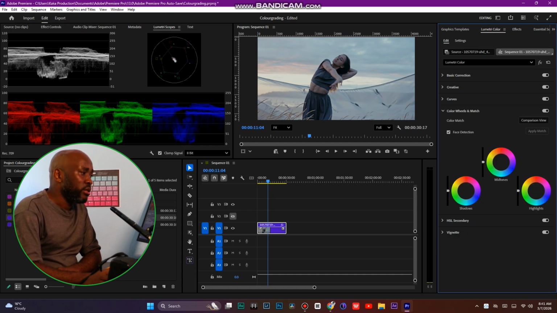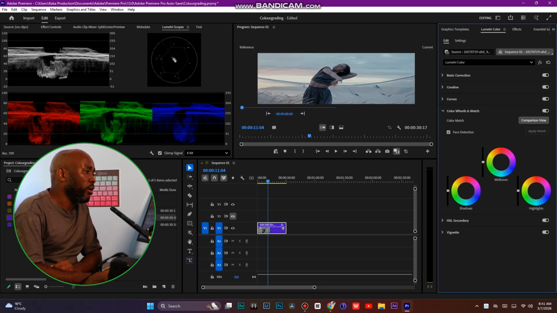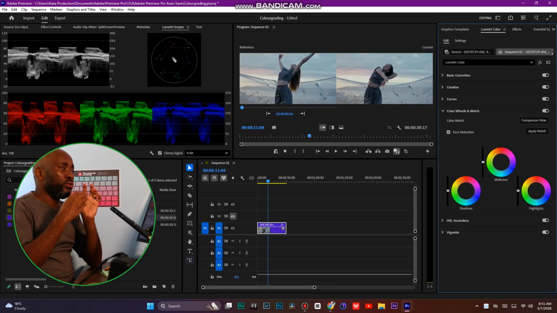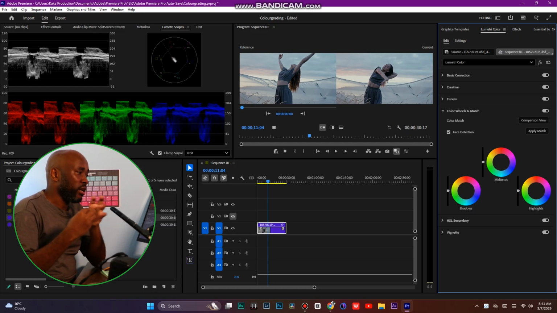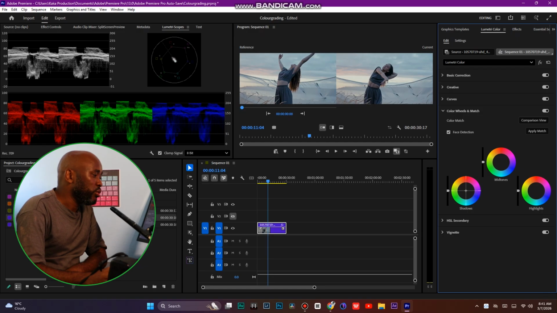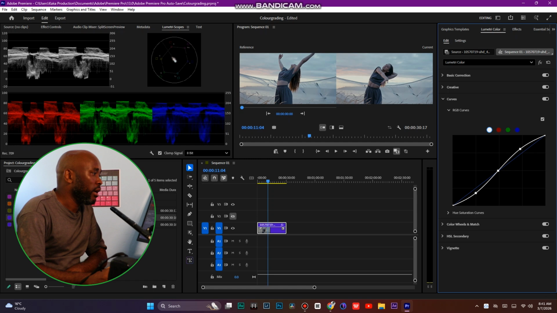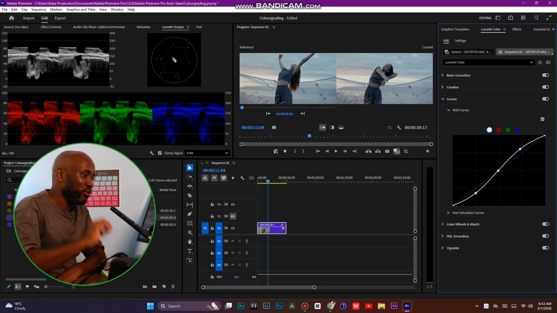color wheels. So we have a comparison here. When you click comparison view, it gives you the two images. But for now, we don't have two footages to compare. I'll do this in the next video, in the next tutorial. For those who are in my classes, they'll understand how to compare the two footages when color grading, right? So what I'll do here is we have shadow, we have midtone, and then we have highlights. Remember in the RGB curve, shadow, midtones and highlights, right? Make sure that anytime you're color grading, you understand those.